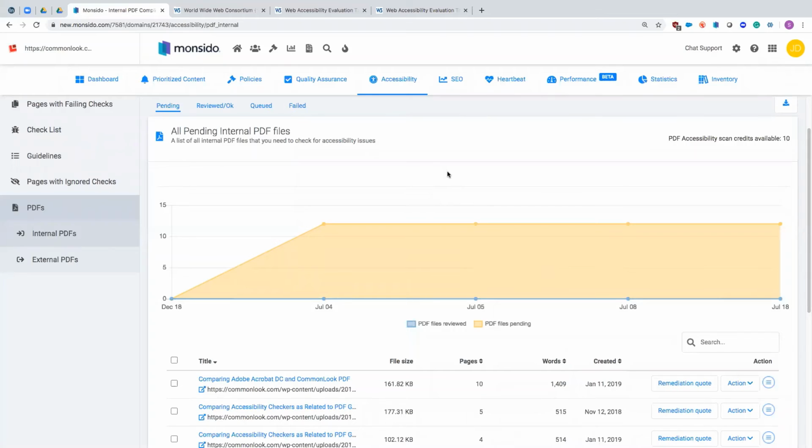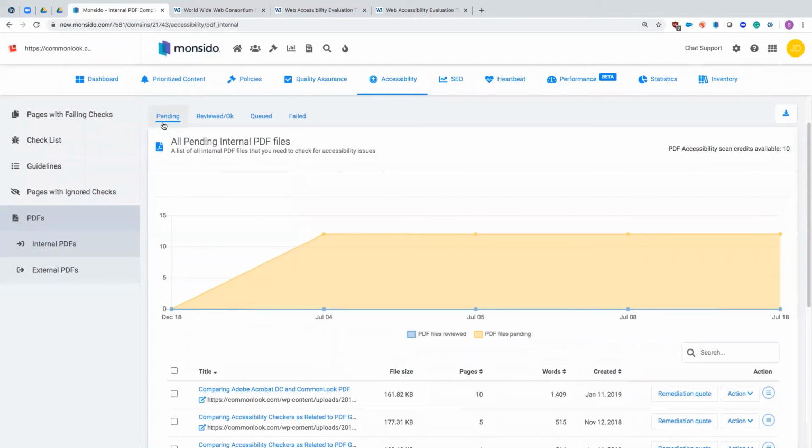So if you are familiar with the Moncito platform, in the accessibility module, there is the PDF section on the left-hand side of the menu, which will first break apart your internal and external PDFs, just so you can get a quick understanding of what types of PDFs are present on your website.